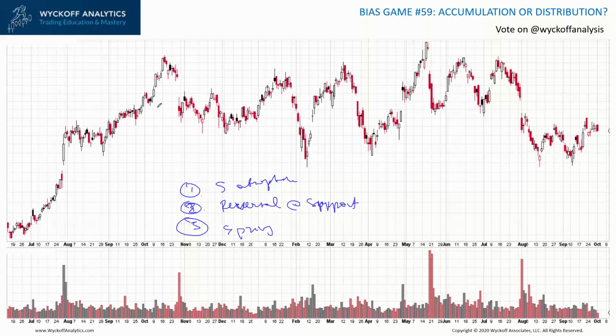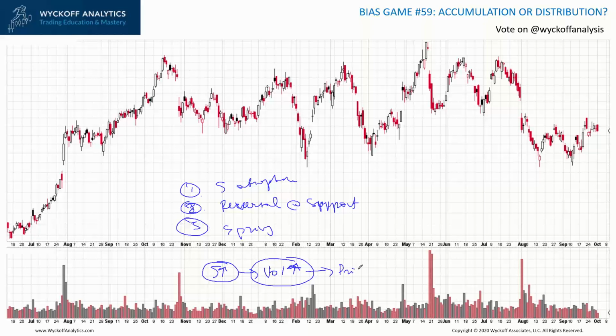Supply absorption. When we look at the supply in general, we would be thinking about the volume signature, and specifically how the volume signature increases during the trading range, and that usually would identify the increase in both supply and demand. So whenever we are talking about supply, and we'll go through the supply signature right now, we usually would like to see an increase in the volume signature, which would identify both an increase in supply and demand.